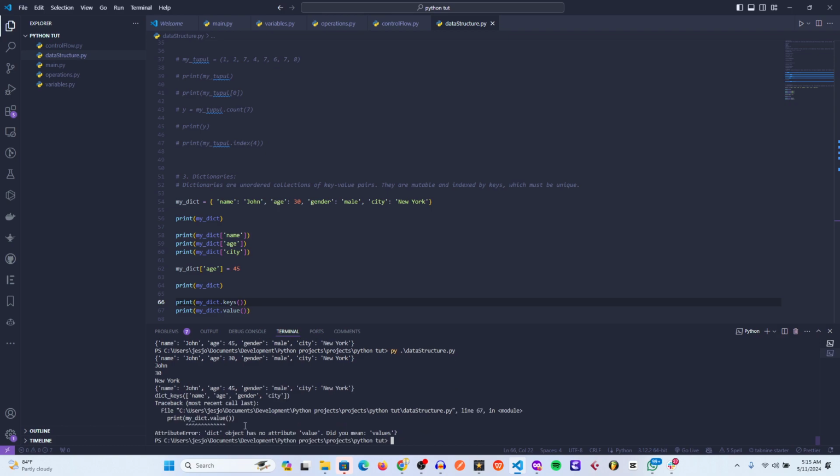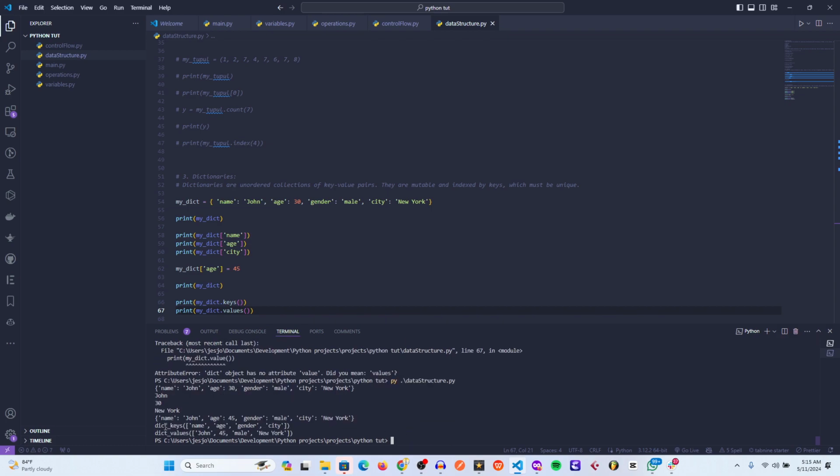We have a problem. Okay, that should be values, should be plural. Values. So you can see here, dictionary keys is this, dictionary values is this. So you can look at other methods that you can run on it. So basically that is dictionary.